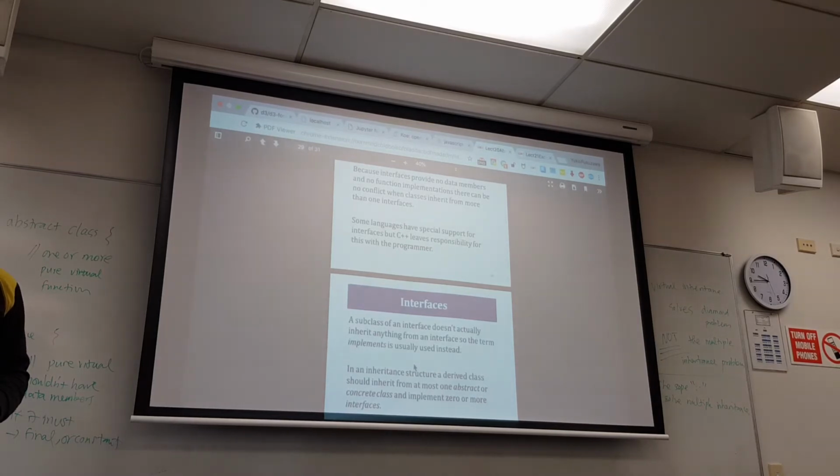interface, right? You don't have to provide any functionality, you need to provide a name, the declaration. But if you do provide any implementation for any of those functions, then that is not an interface anymore. That is just an abstract class. But you have to provide the functionality within there. Well, that is not functionality, that's declaration. So the name of the function and the types of the arguments, but not the body of the functions.